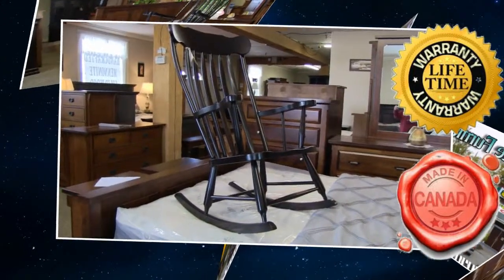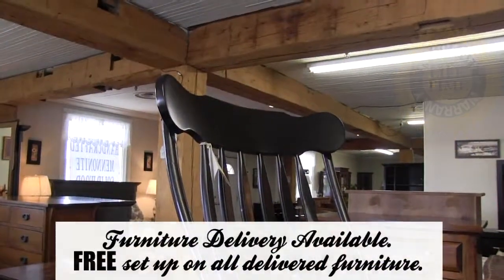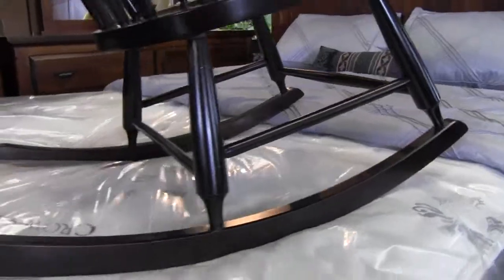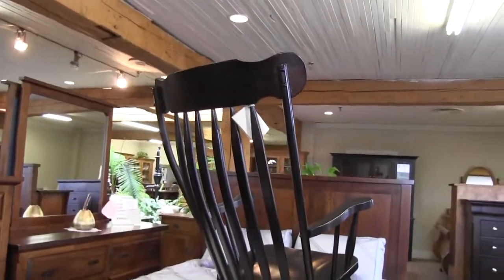A lot of these items are fairly large. We deliver these pieces — the larger ones we deliver to the home. It's all set up by our people, set up in their homes. The hardware is on, the bed rails are on, the shelves are put in, the clips are put in. Everything is done — delivered, set up — just like we would like it left.